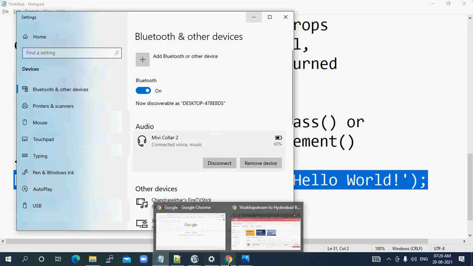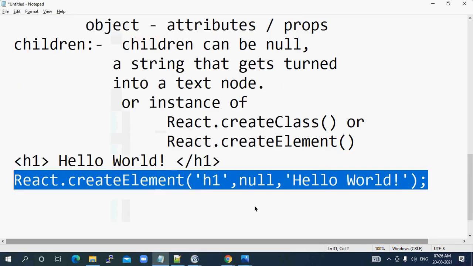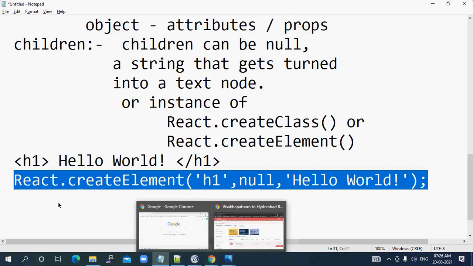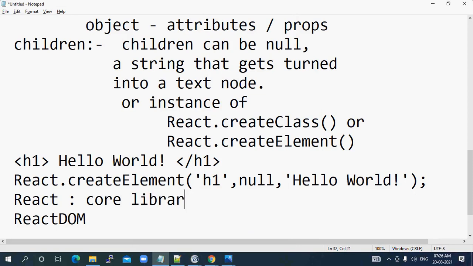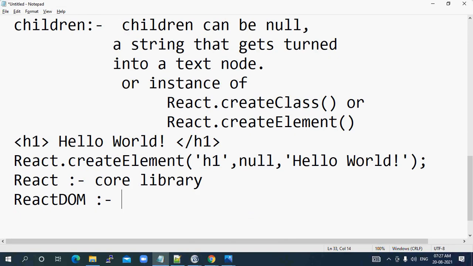Now we will see the first example. React provides two libraries. What are those? React and React DOM. React is the core library to work with React components. React DOM is a library which is required to render our React components to the browser.